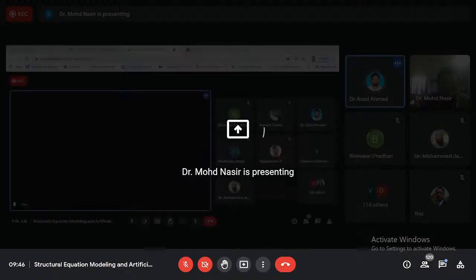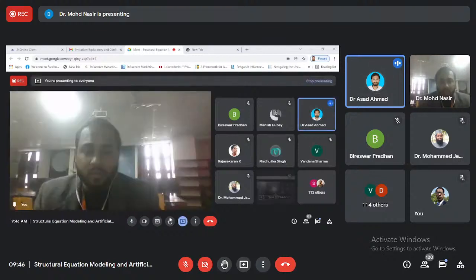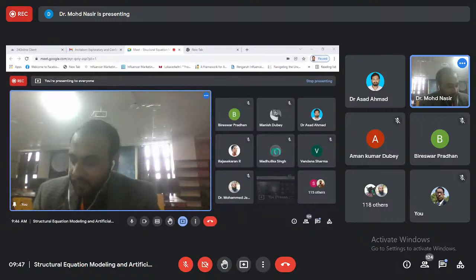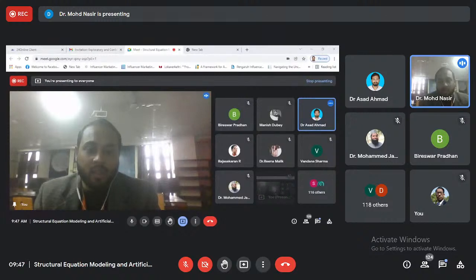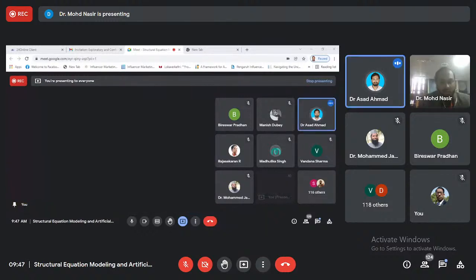It sometimes takes a few seconds to become visible at the other end. In the meanwhile, you can open the EFA file. Okay, I just wanted to execute and show once. Okay, my data set is visible.